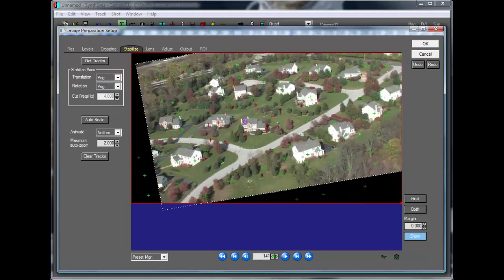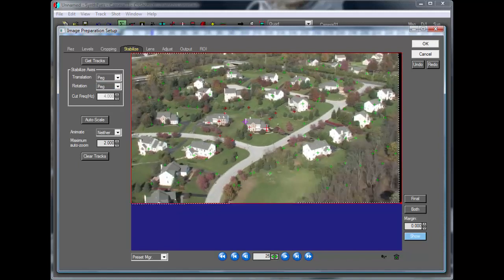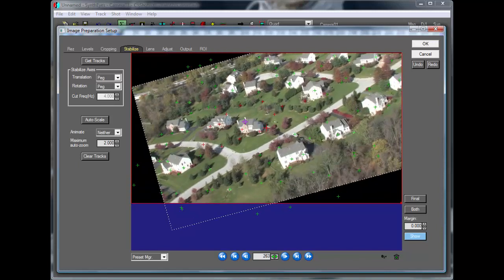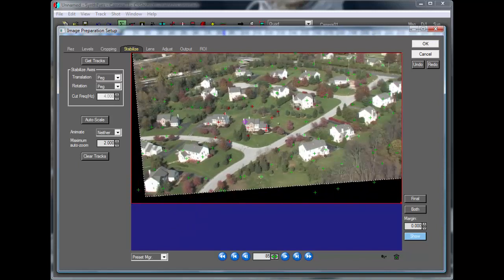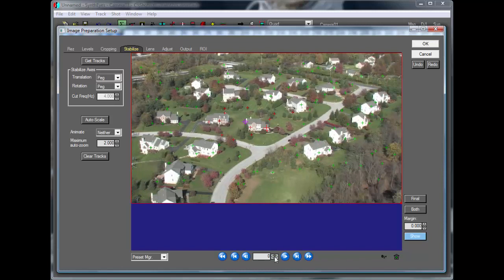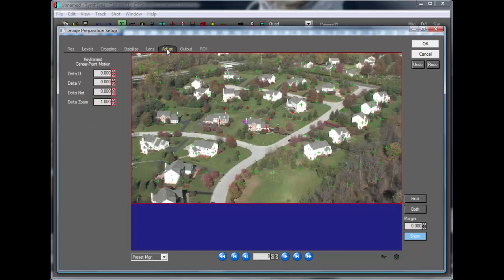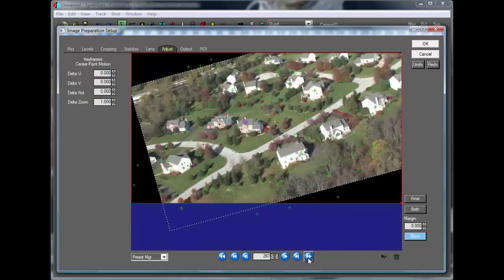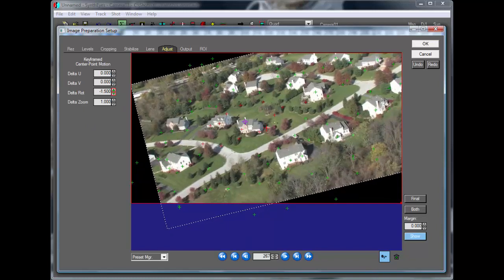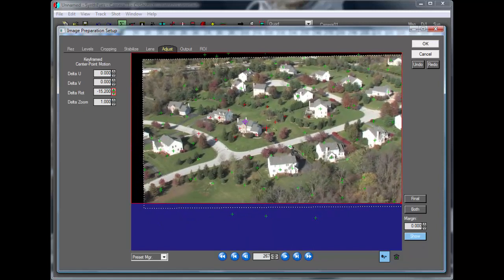And what happens is, as you go through the shot and you're maintaining the position of those things, it gets a little weird because the helicopter is actually orbiting around this point. So what we want to do is go to the end of the shot, and we're going to create a kind of countervailing rotation that'll correct for that.